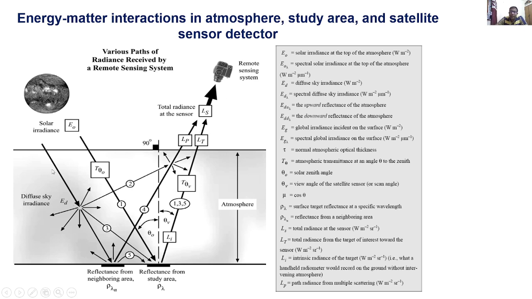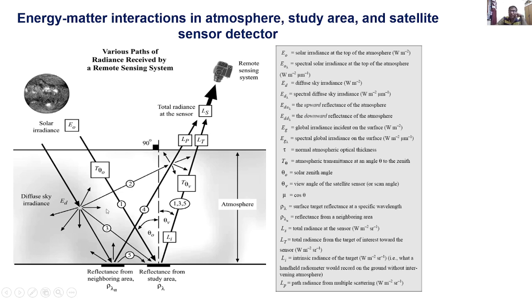Some part of the radiation which came downward from the sun to the top of the atmosphere gets reflected back again and is felt by the sensor. We know that this scattering is more prominent in lower wavelength bands like the blue band than the near infrared or the red band, and that is why this part will be dominated by the blue range of the electromagnetic spectrum. Some part of it, as shown in 5, is primarily the reflected radiation which goes from one neighboring area into the other neighboring area. The other neighboring area in our case is the study area, which will again get reflected through the atmosphere and will be finally sensed by the remote sensing system.